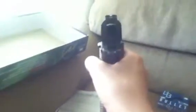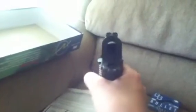Yeah, pretty nice. Actually, it's really nice, I should say. It's really good. Has pretty good iron sights, as you could say. Be a great side weapon for an airsoft battle.